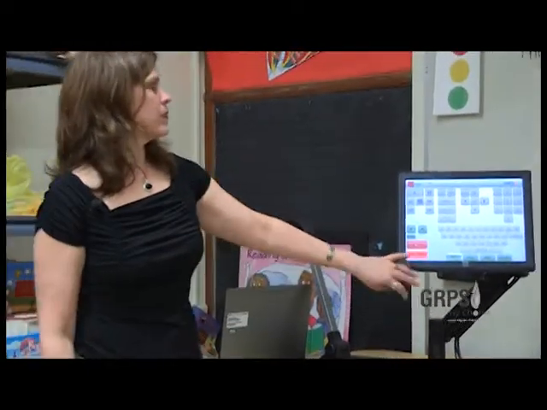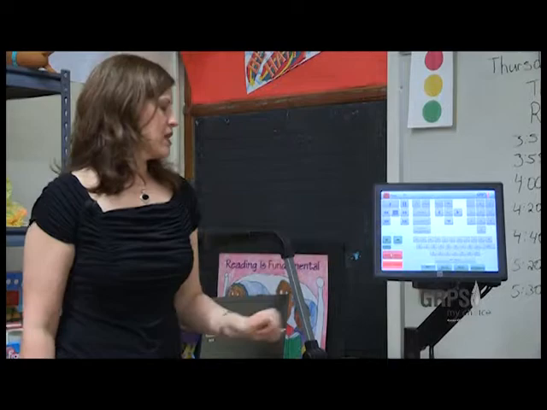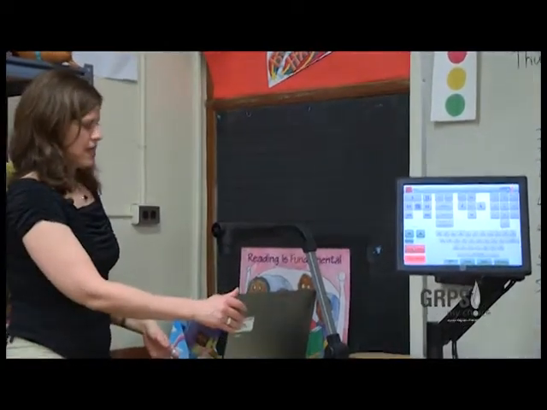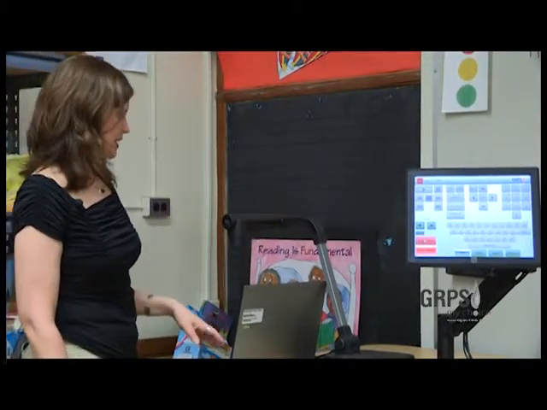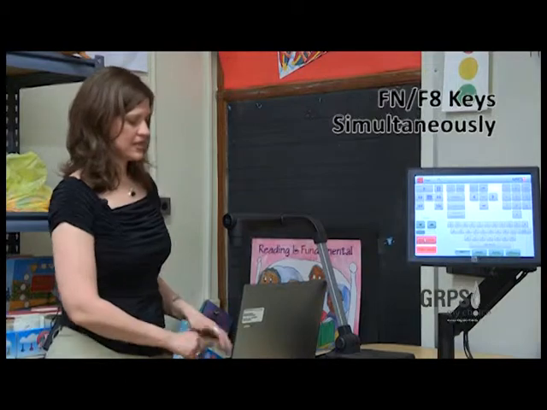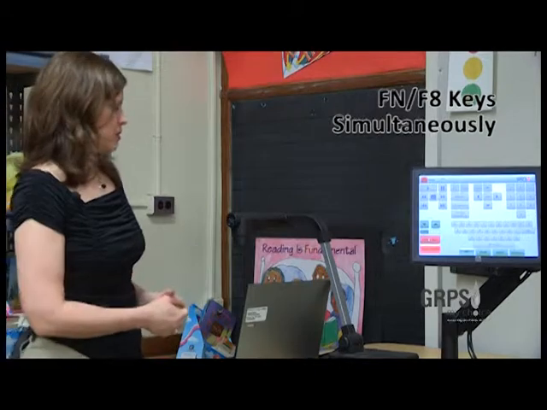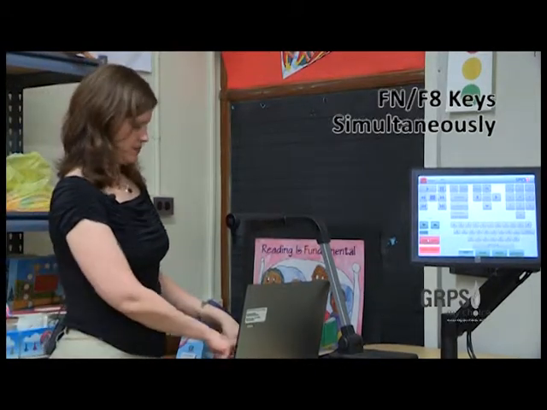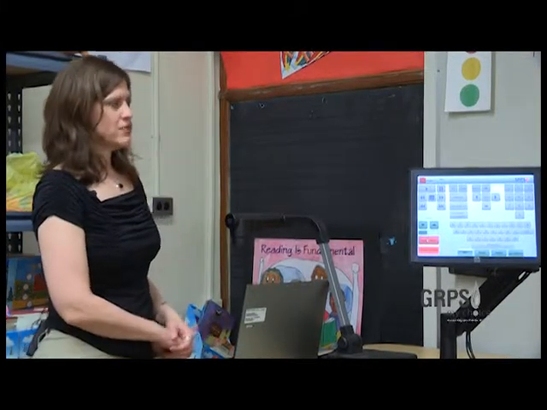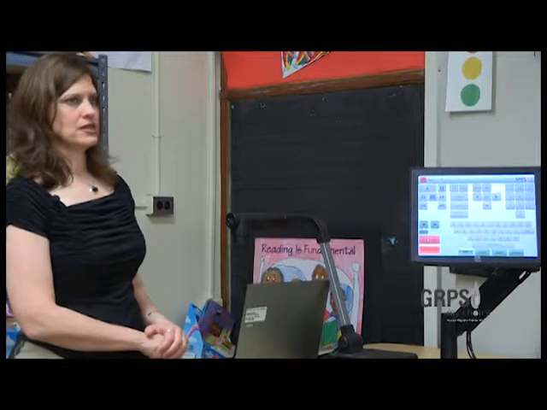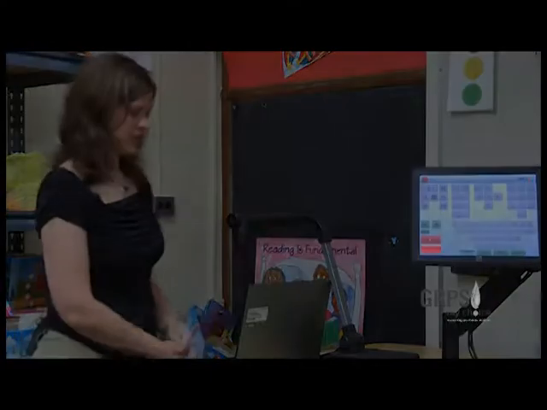Okay, the next step is to make sure that you have PC selected on your source panel. And if your computer screen does not show on the screen in your classroom, if it's not projecting, simply choose Function and then F8 on your computer screen. Push those buttons simultaneously, and your screen should appear then on your projected screen. Give it a moment to make that switch, and sometimes you have to push Function F8 more than once. So give it a moment to make sure, and once you get your video feed, you're all set.